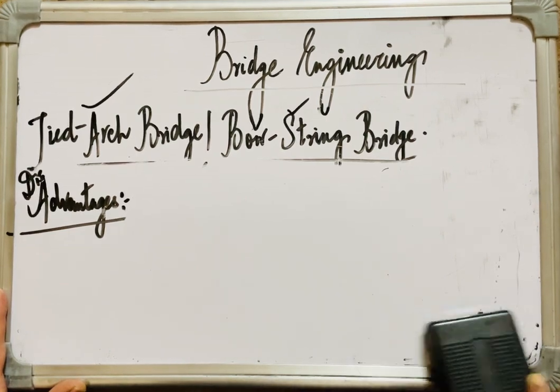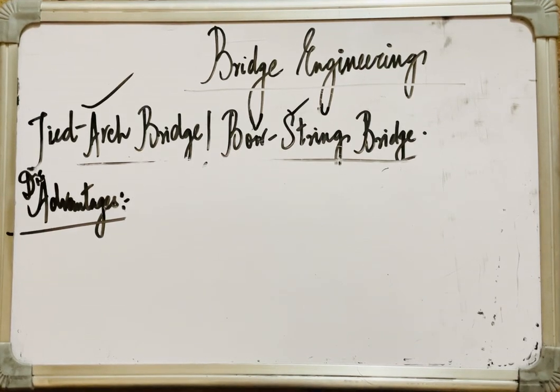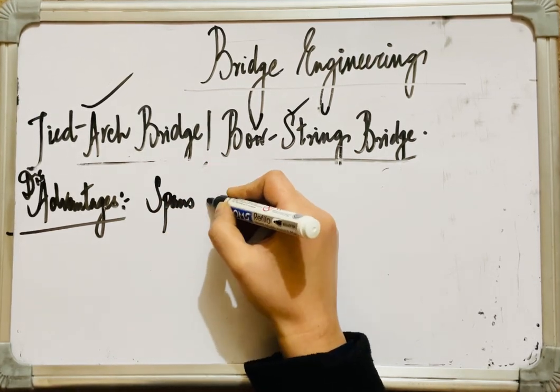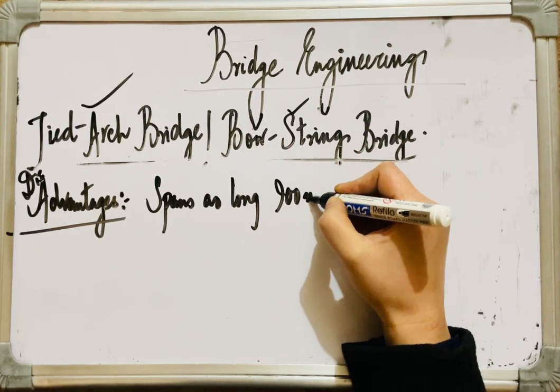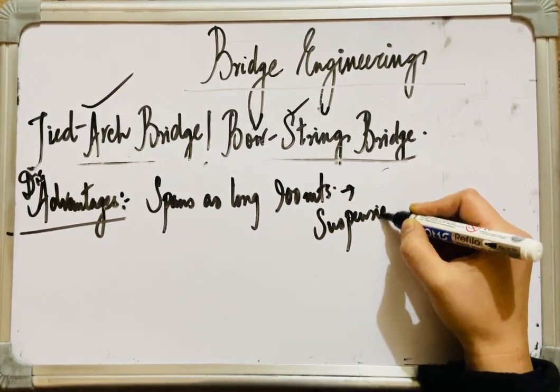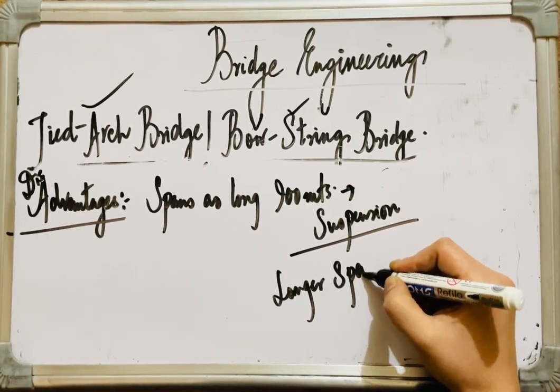So the size of the span is limited since we have combined the characteristics of a suspension bridge and a tied arch bridge. That is, we have suspended the deck below the arch by means of suspenders or hangers. So the deck also remains hung by these suspenders and is suspended below the arch, but we cannot go for spans as long as or beyond 900 meters, as in the case of a suspension bridge, which is our only solution for creating longer spans with minimum intermediate piers or supports.